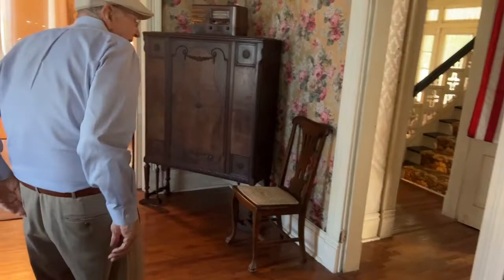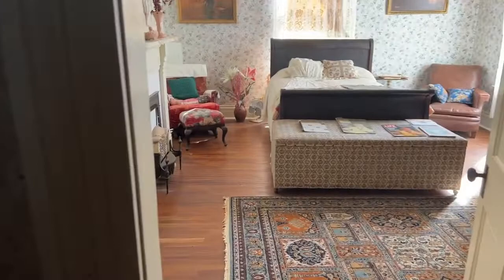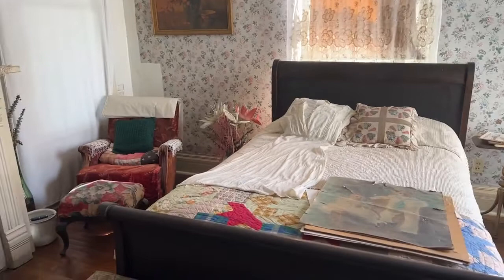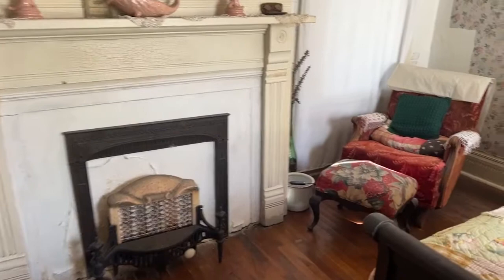So you want to tell us about what's in here? My understanding is that Martha's grandmother and grandfather lived in this room. That's where they stayed until they passed away. You can just see that it's an old bedroom. There's something over here that we always had fun and laughs about.